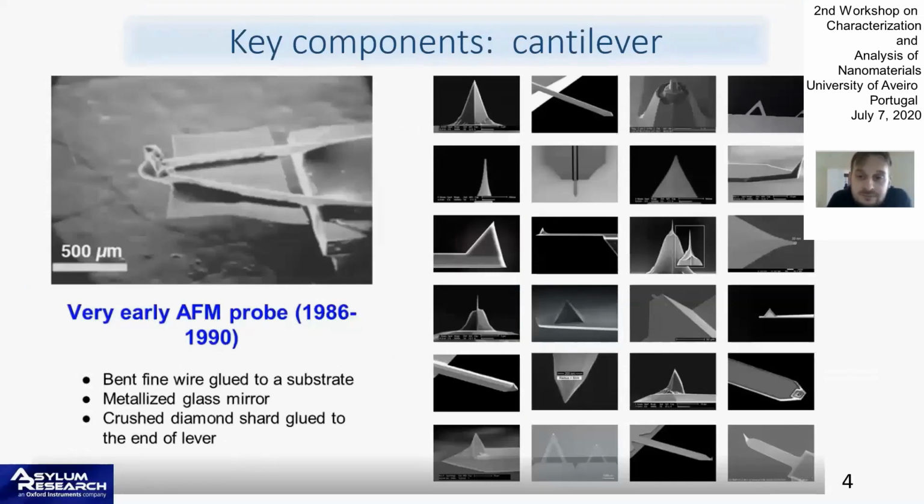The cantilever: since 1986, I think, there has been a quite rapidly increasing commercial production of cantilevers, based mostly on silicon, but there are absolutely different configurations and geometries of the probes, and this really depends on the task.